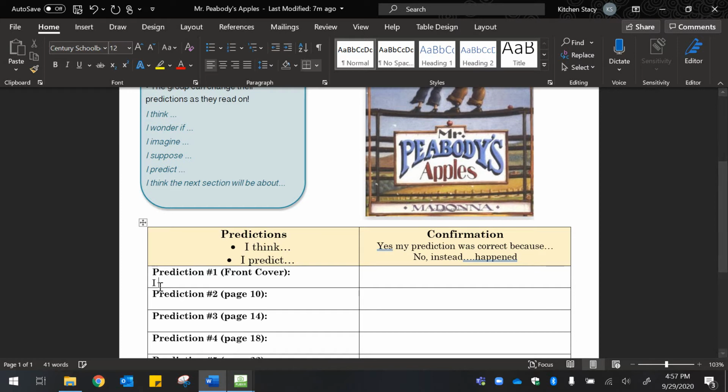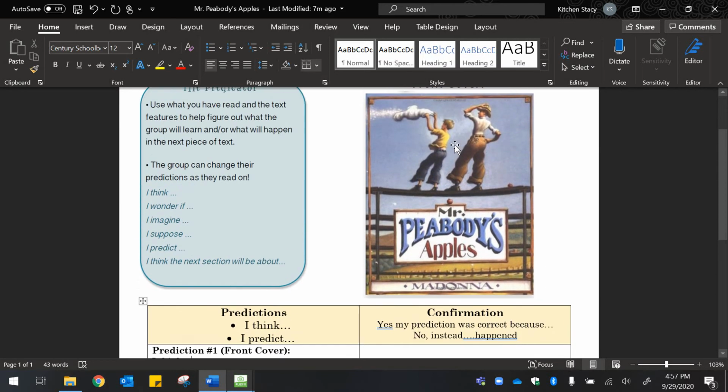For this one, I want you to say, I think blah, blah, blah. If you look at the clothes that they're wearing, these definitely are not clothes for 2020. So to me, this looks like it could be a story that takes place back in maybe the 40s, 50s, kind of older time period.